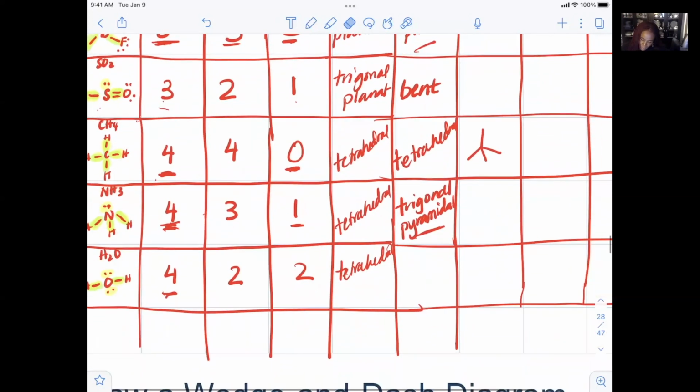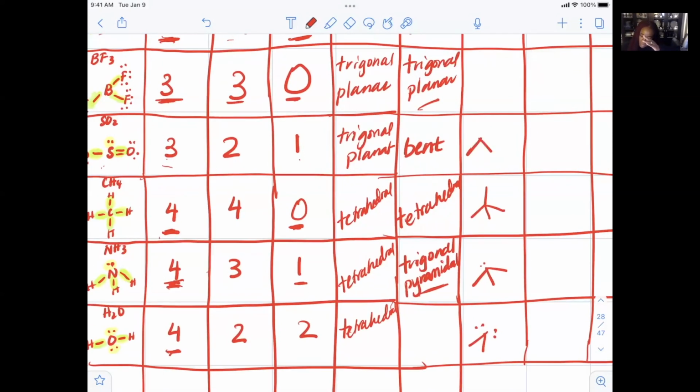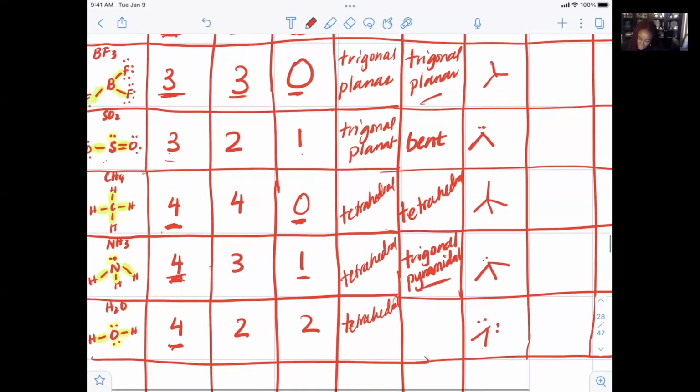Okay, and then finally, let me continue with that. So we got this. Then finally, in this last step here, two of the bonded groups are gone, replaced by dots, lone pairs. But we don't care about the lone pairs when it comes to the shape, right? All we care about is the shape formed by the bonds. The bonds are forming, once again, a bent shape, like we saw up here. Remember up here, we had the 3, and then we had the bent. So we see the bent shape again over here, and so this is going to be bent.